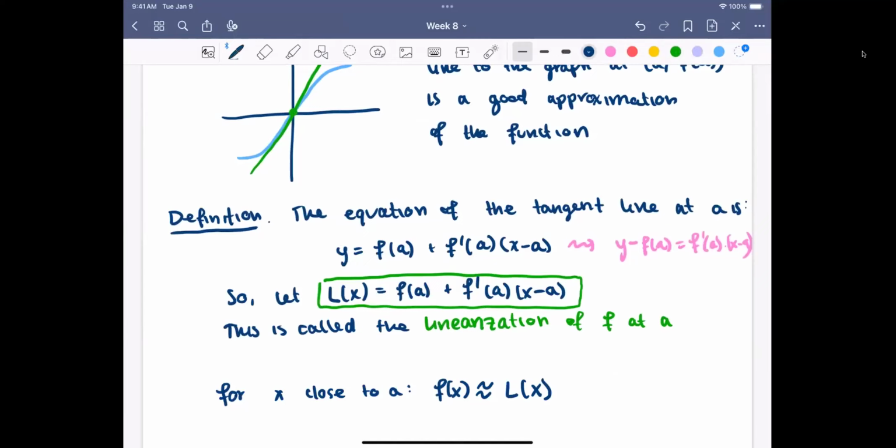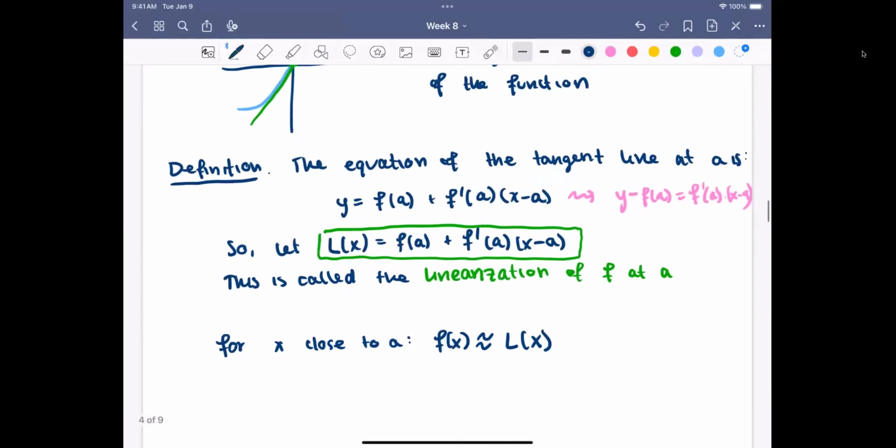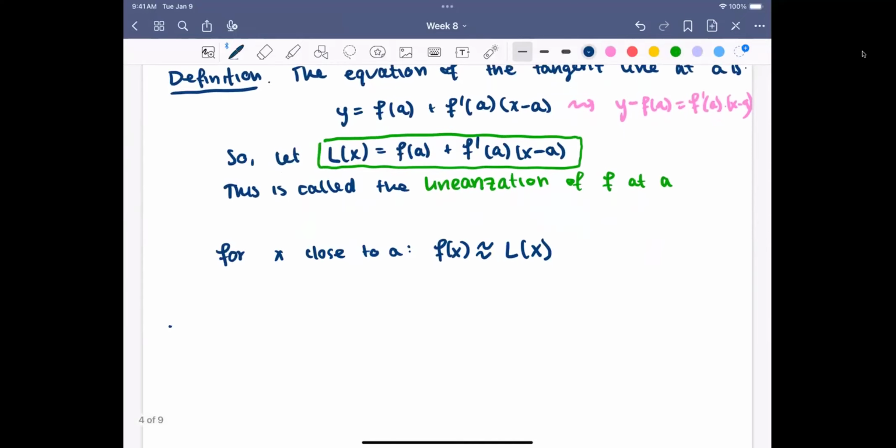Okay, so let's do the following example. And I love this because what we're gonna do is estimate the square root of 10. And this is actually sort of amazing because it's almost like a party trick. You could just do this on a napkin or something, but it actually approximates the square root of 10 up to like 2 decimal places accurately, which is kind of cool. You can just do this by hand.